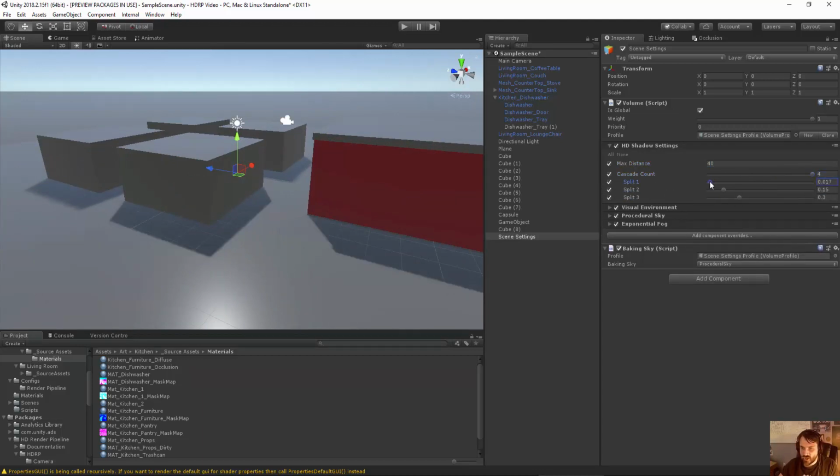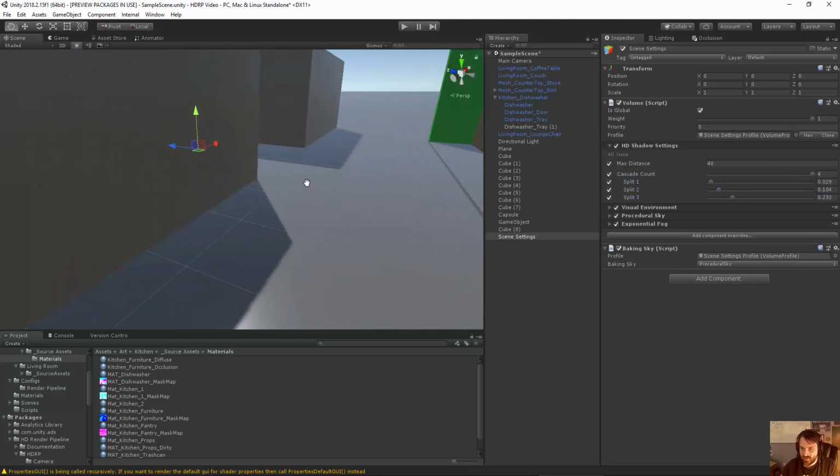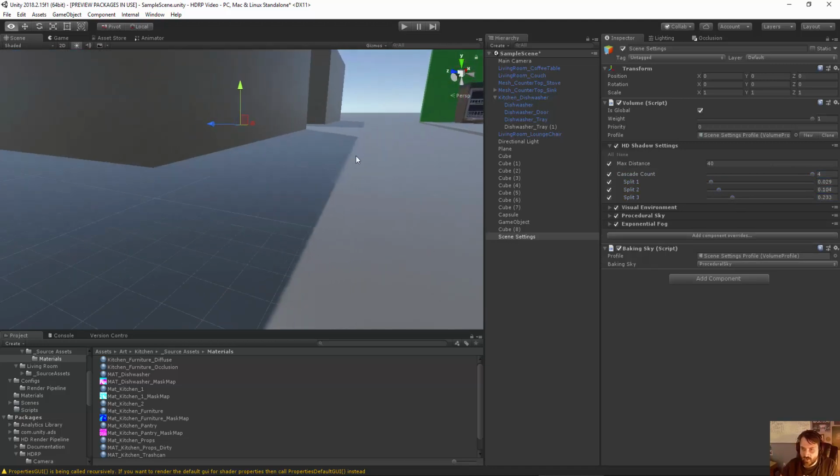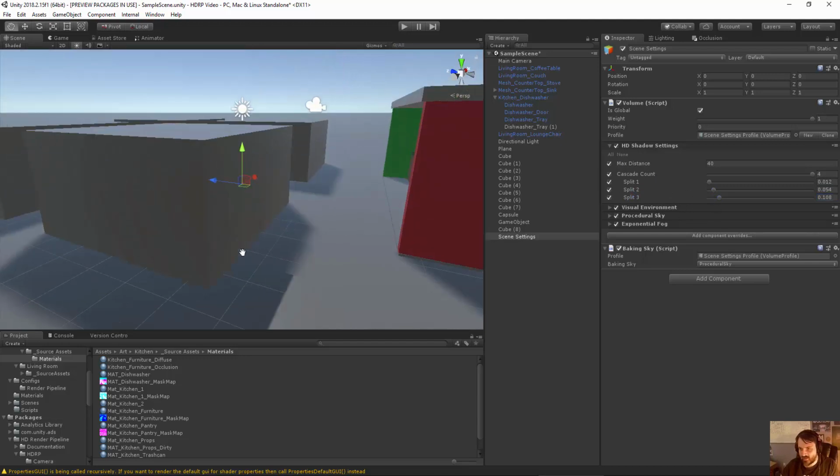And if I want to change where the shadows split into the different cascades, you'll notice that if I'm looking really close at the shadows, I can see how the difference between those shadows progresses as I adjust the actual cascade distances. And if you're familiar with shadow cascades, then you should already have an idea of what's going on here.